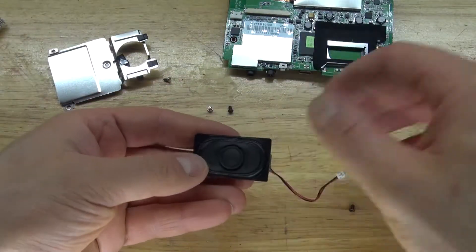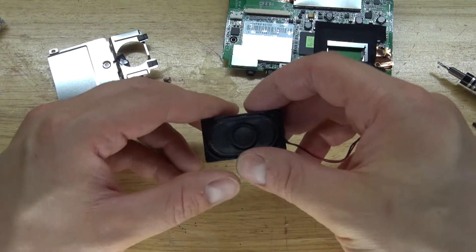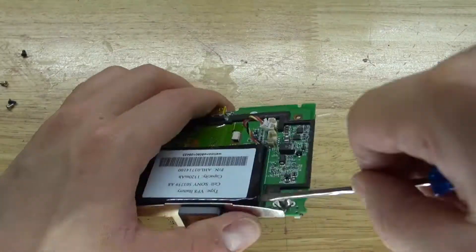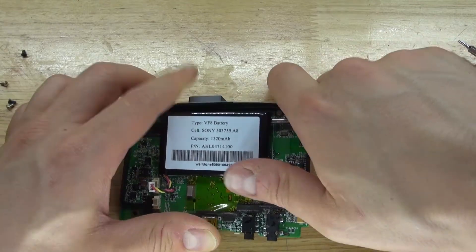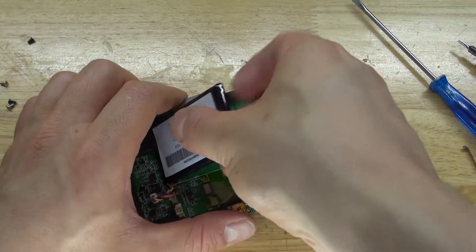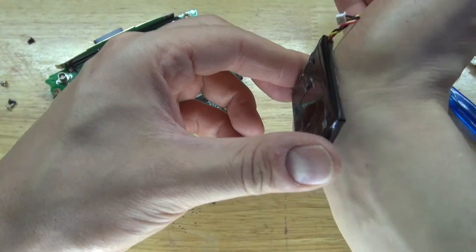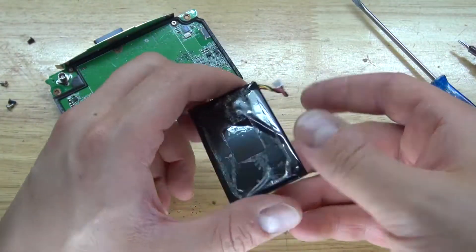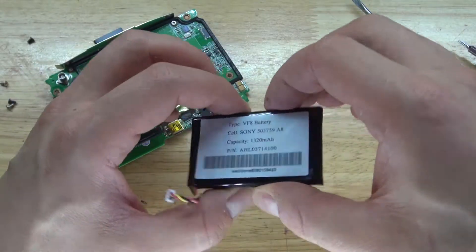As you can see this is a very nice speaker. Definitely can use this for a future project. And now over the rest of the components that's on this board, there's a lithium battery. Feeling the battery, it didn't get hot so I didn't damage it. So that's a good thing. And if I can't get this battery to work, I can just simply extract the lithium inside and do some experiments with that.